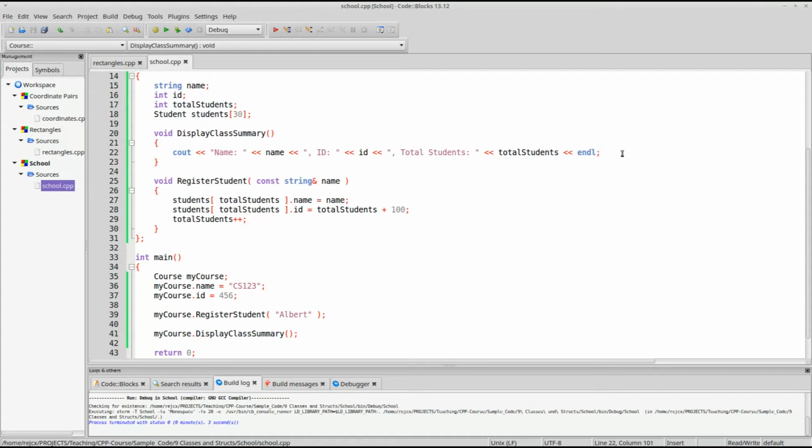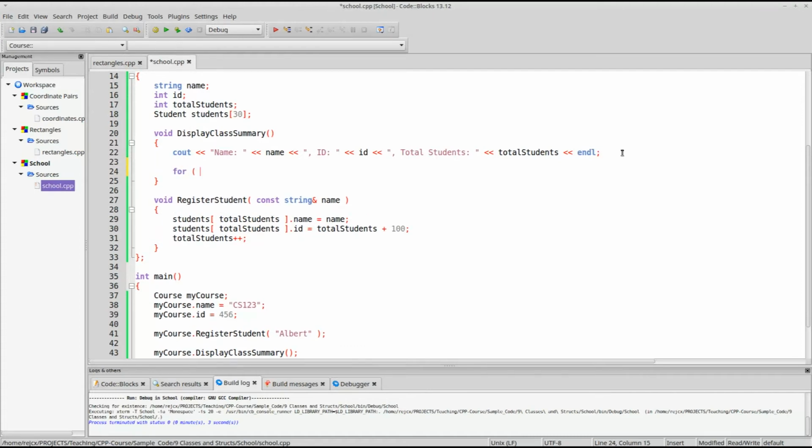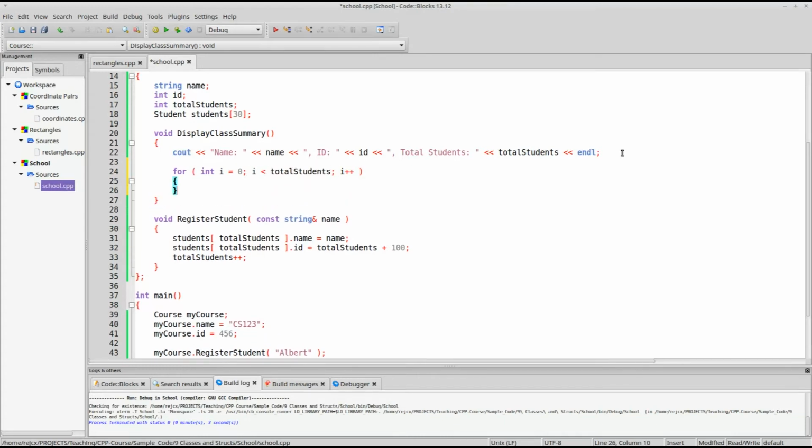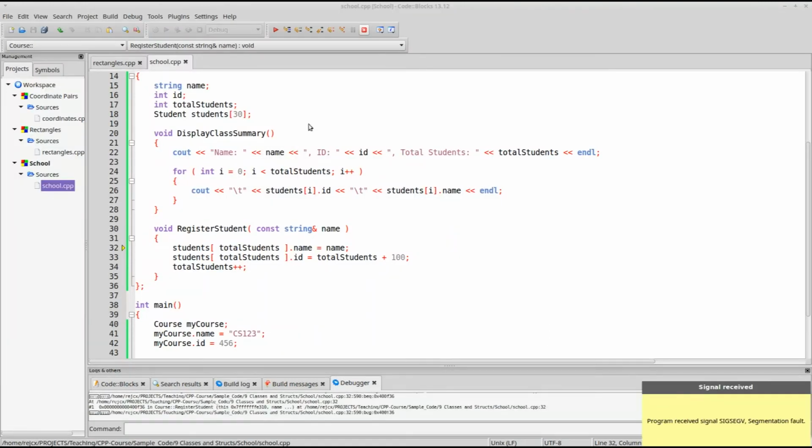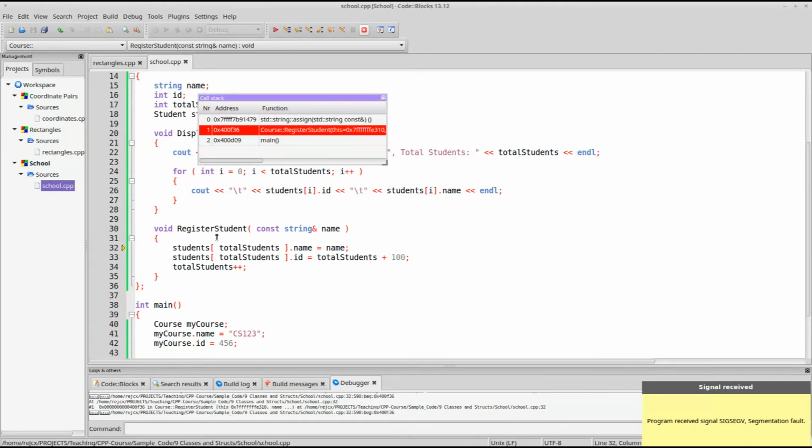And up here, let's go ahead and just output the students we have. So I is 0 until the total students, not until 30. And of course we could do an if statement to check to make sure we're not going over 30 here. But we will output each student information. So let's tab over, output the student, current one we're looking at, their ID, and then let's do another tab and output their name, student's I.name. Okay, so if I run this, I get a segmentation fault. Where do I get a segmentation fault at? Let's check this over here.